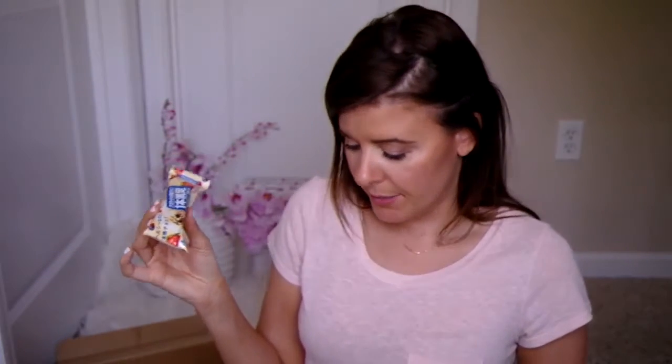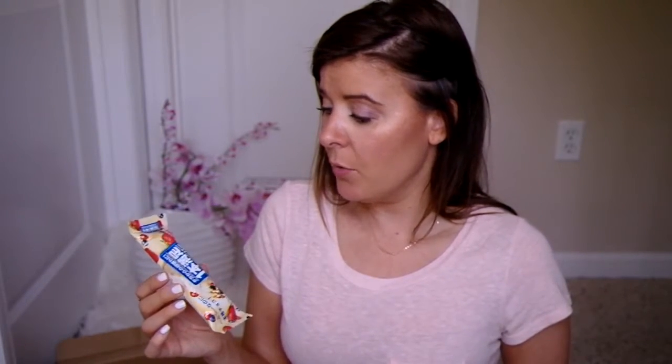This is labeled as a cereal bar — it's called Ipan Manzoku bar. I would not eat this for breakfast because it's super high in sugar — one bar is 22 grams of sugar. I'm going to take a little sneaky bite. It looks like yogurt on top and it is a cornflake bar with raisins, strawberries, and cranberries. It just tastes like candy to me — it doesn't taste like a cereal bar at all. I'm not going to eat any more because I know I could just polish it off.